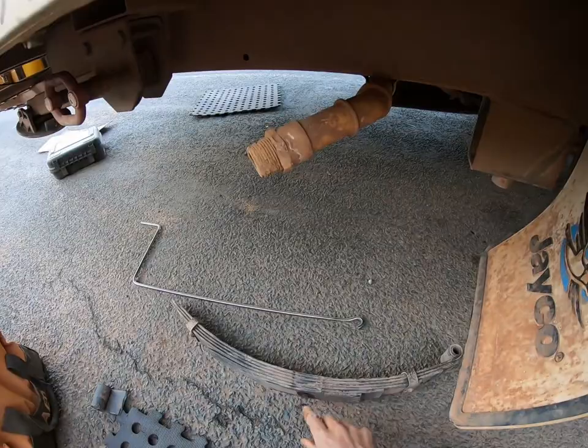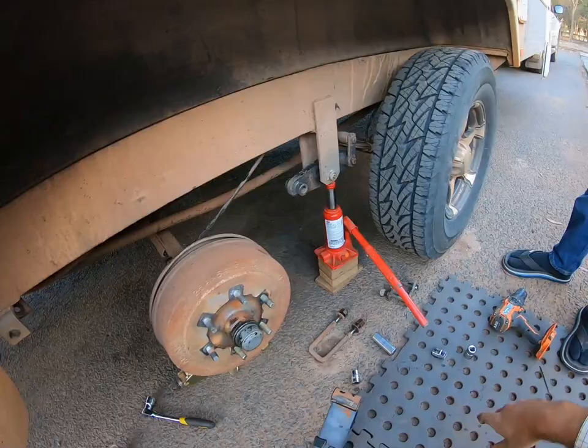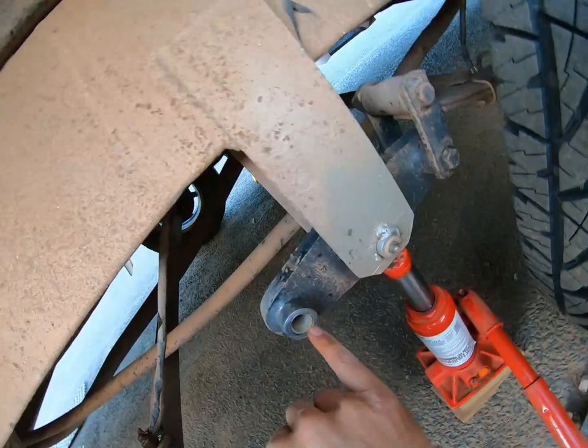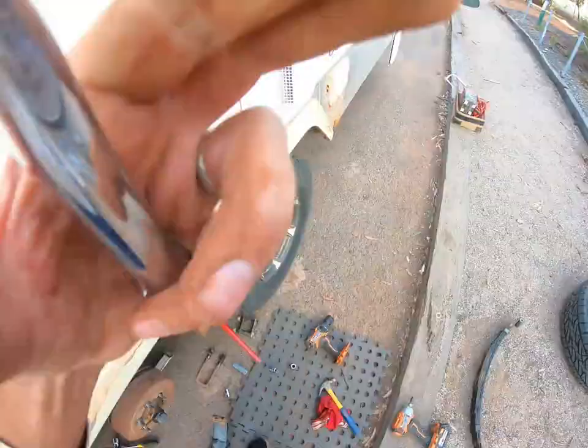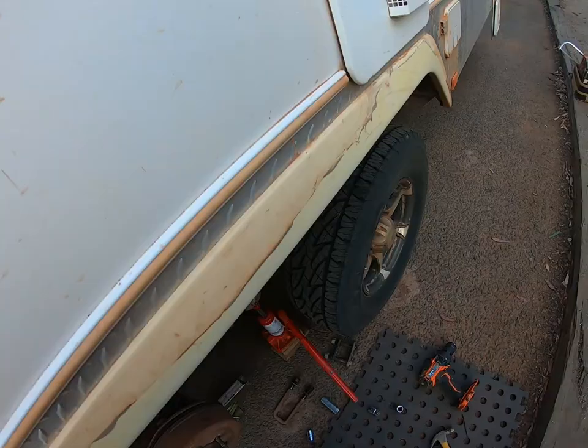The other thing to mention is these bushes — they do wear out over time. As you can see, this nylon bush has actually worn out already and it's scraping on the metal. This hanger only got replaced in Perth, which was about 10,000 kilometres ago. I actually have some spares, so I might just put one of those on while we're at it. I found a spare bush — it's not actually brand new but it's good enough. We just need to press this old one out using a socket that is the same size — this one's a 14, let's try a 15.